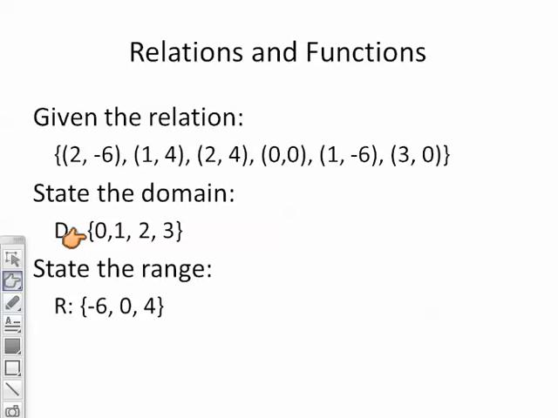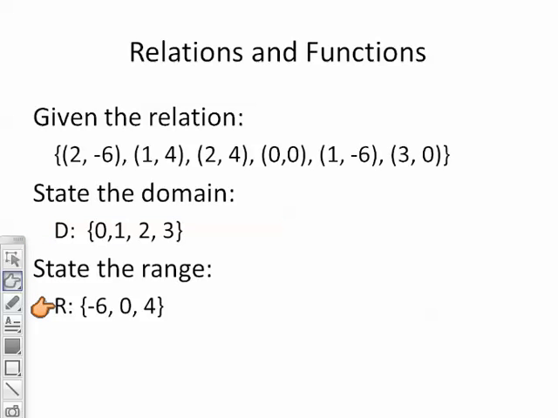I would just write it that way and say the domain exists like this. Note the curly brackets around the outside of it. The curly brackets are to distinguish it from an ordered pair. In case there's only 2 numbers in the domain, we don't want to get confused and think you're writing down an ordered pair. Putting the little curly brackets around the outside helps do that. It helps us know that you're talking about a domain or a range. Note the D in front of it with the colon there. That's saying the domain consists of the set, and it gives you the set notation there. That's what we're talking about. It's called set notation.